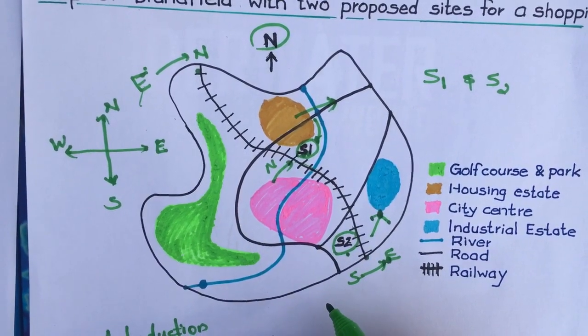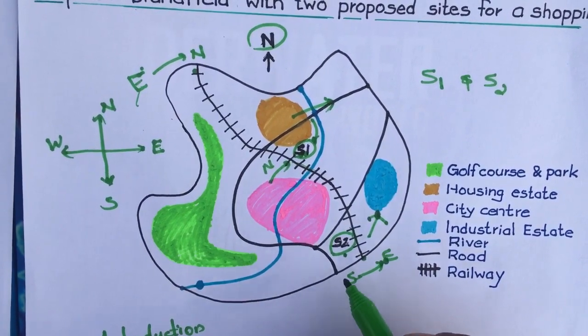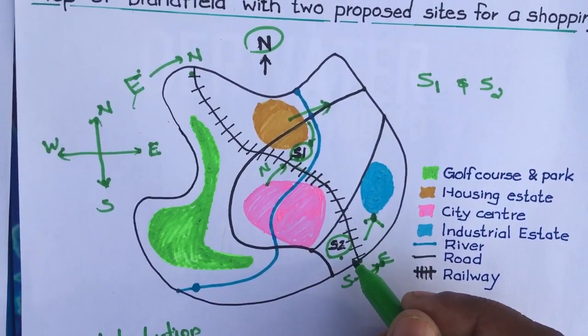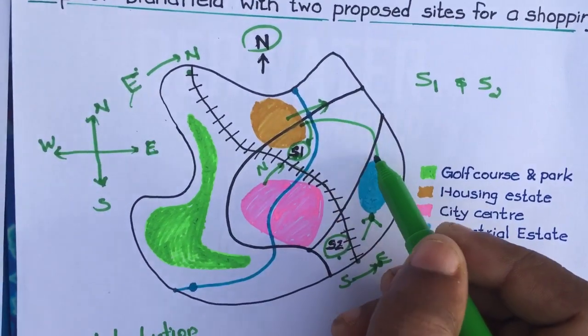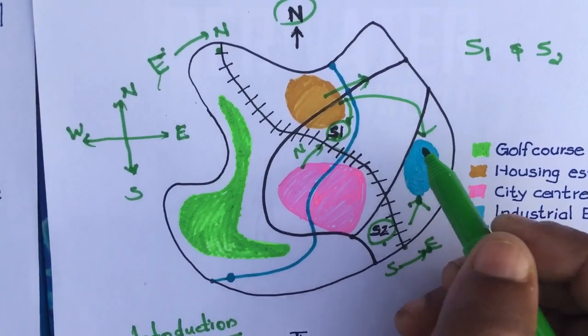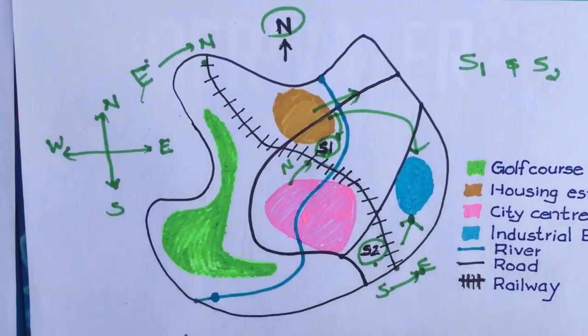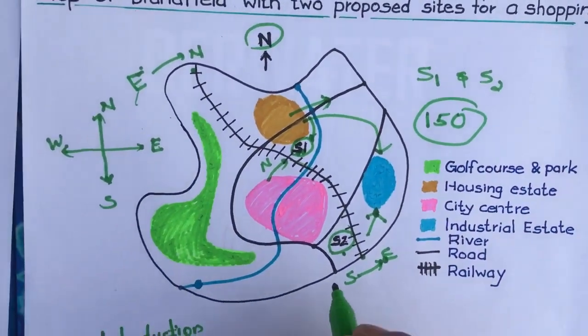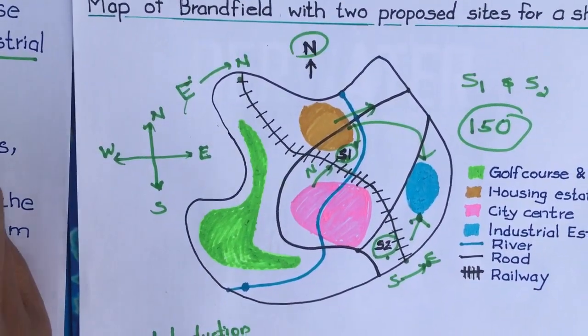Okay, so accessing, you can say, if the shopping center is located over here, it will be much more difficult for these people to travel over here from the housing area. But I'm not going to mention all those things. It isn't worth saying, because you need to have only 150 words. Got it? So we will move from the picture to the paragraph.